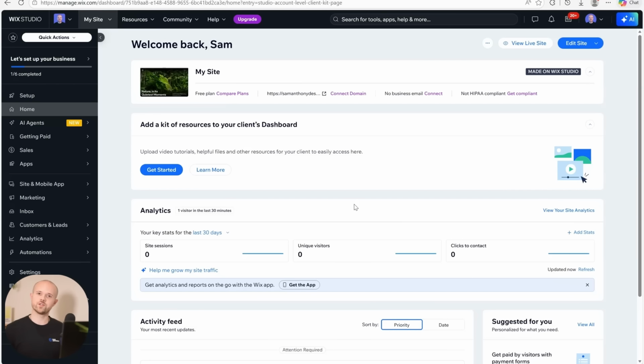So I hope you found this useful, and hopefully you can see how Wix Studio makes it not only easy to add collaborators but transfer entire projects over to your client in that handover process, but then also keep a good relationship with them in the long run, as well as keeping yourself paid where payment is due and just staying on top of their client relationship. So really, really great tool.